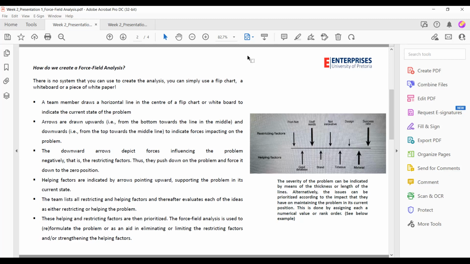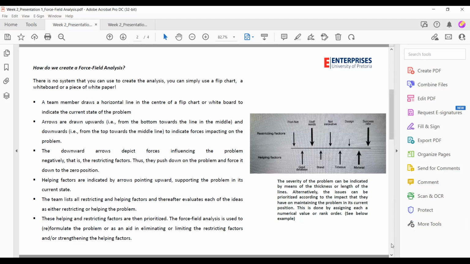Okay. And then here on your right-hand side, you can see that those arrows are not the same. Some are short, some are thick, some are long. So that's how they indicate the severity of the problem, by the thickness. If it's too severe, then the arrow will be thick to show that's the one that is more severe. And then they also use a numerical value. That's when they're indicating the impact of the problem.